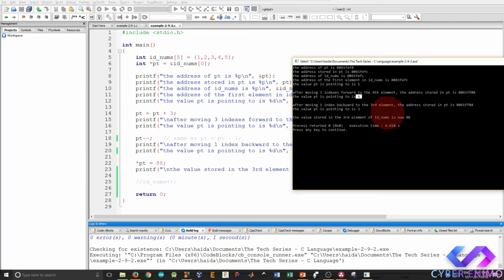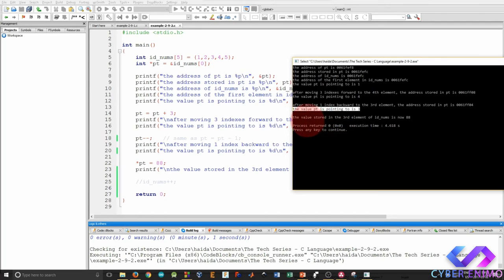And then after that, we move the pointer one position backward to the third element, and as you can see, the address changed again. And now the value that pt is pointing to is 3, just as expected.